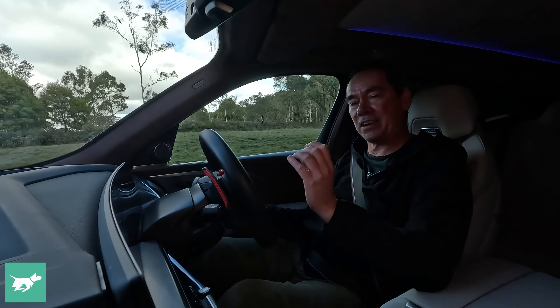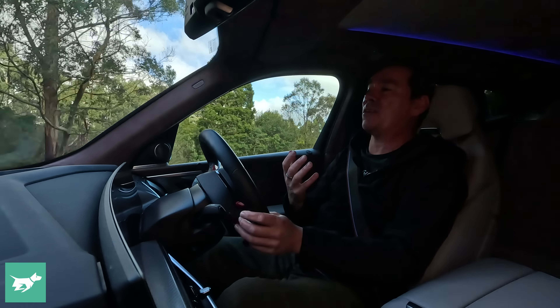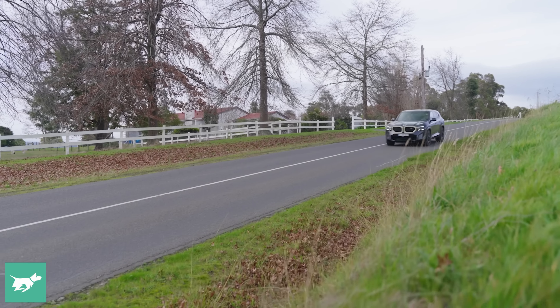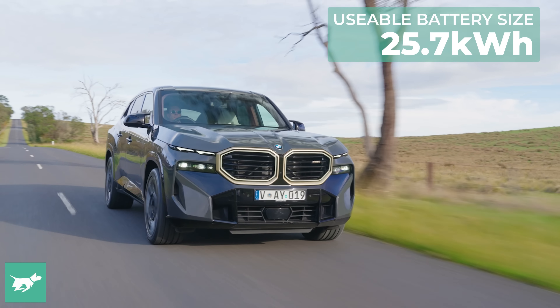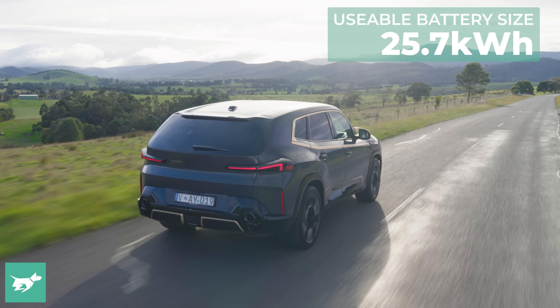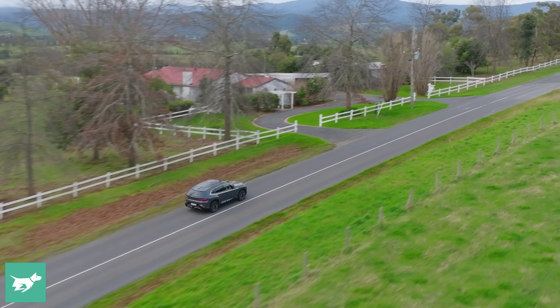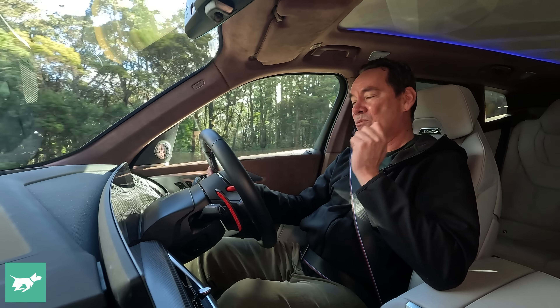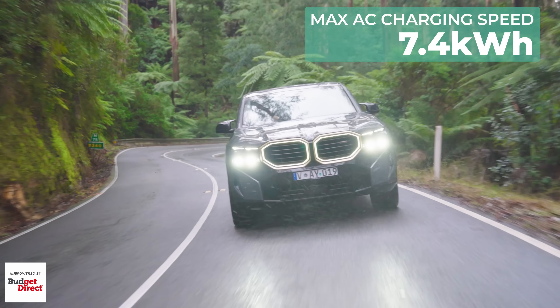A so-called pre-gearing stage increases the effective torque to around 450 newton metres — the suggestion is that if the torque was measured at the crank, it would give around 450 newton metres worth of energy. The total system output for this plug-in hybrid is 480 kilowatts and 800 newton metres. The motor is powered by a 25.7 usable kilowatt-hour lithium-ion battery, nestled in the underbody of the modular CLAR architecture — the same platform BMW uses in the current 7 Series and which the Toyota Supra also shares. The system allows you to trickle charge the battery under brake regeneration, but really, if you want the maximum benefit of performance and efficiency, you have to plug this car in. The AC charge maximum is 7.4 kilowatts, and a zero to 100% charge is said to take around four and a half hours.